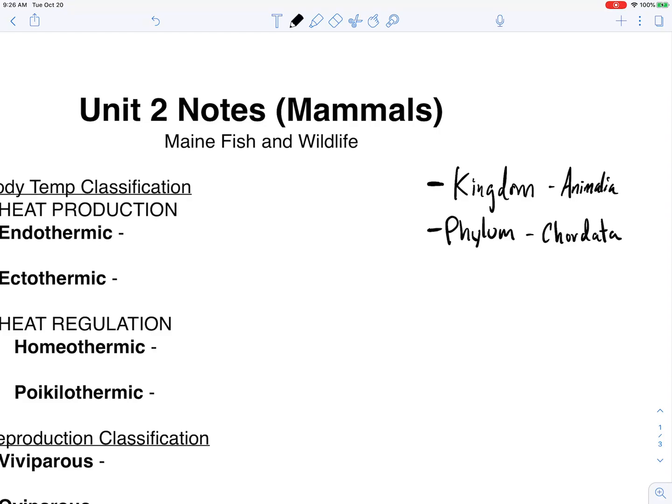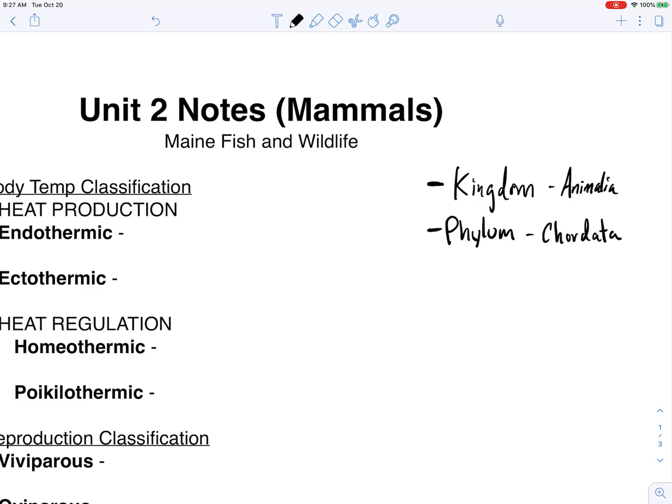And that goes all the way down to really, really primitive organisms called sea squirts that live on the bottom of the ocean. Those are like the most primitive chordates out there, all the way up to things like us with our spinal cord. But any creature with a spinal cord is going to be a member of the phylum Chordata, but not necessarily a mammal, right? Because there's all kinds of creatures out there with spinal cords that aren't mammals.